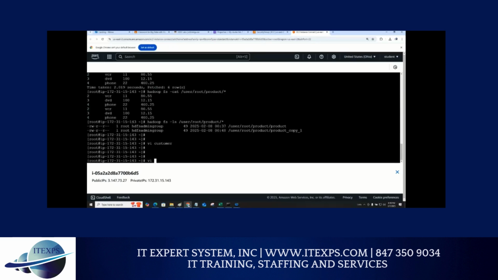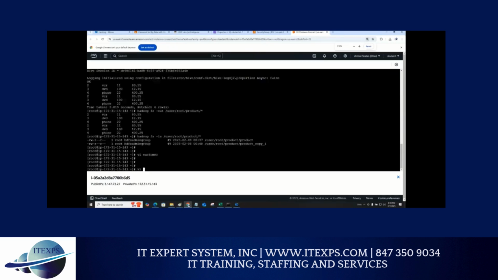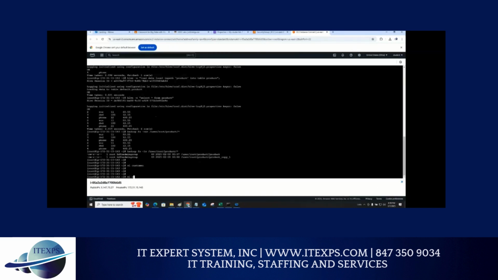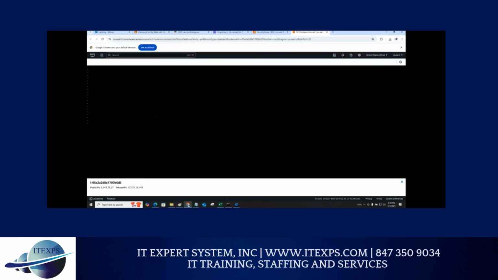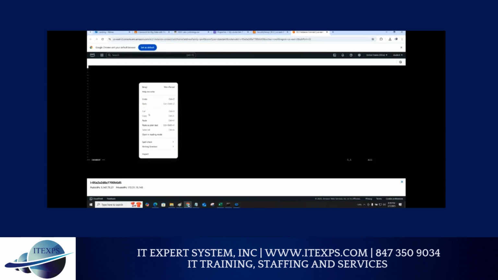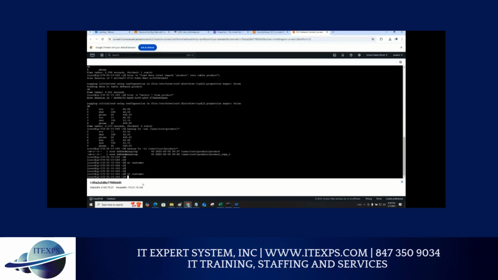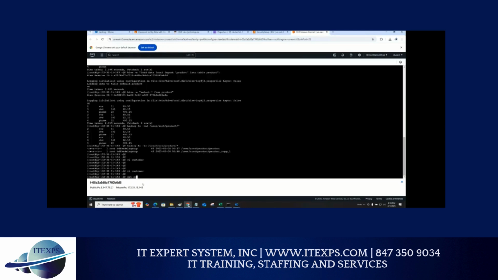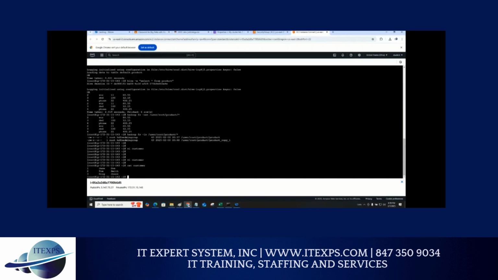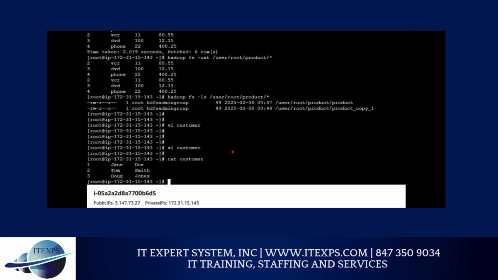Maybe it's because I made the screen bigger. So vi customer, I for insert, right click and paste. Okay, now it's back. When I zoom in a little bit, it's a problem. Escape, colon wq, and then you always cat customer, making sure it works. So this is step 1, customer is done.